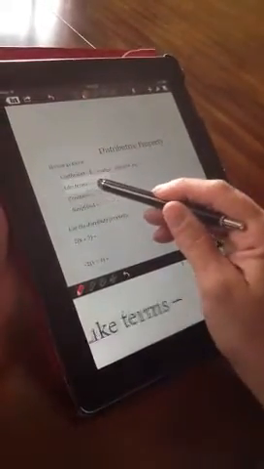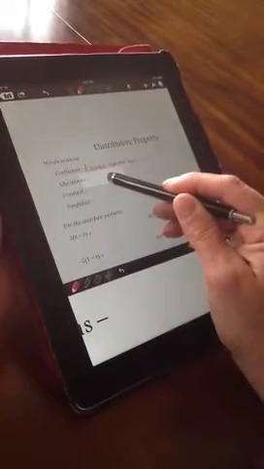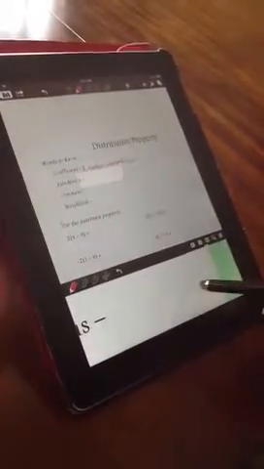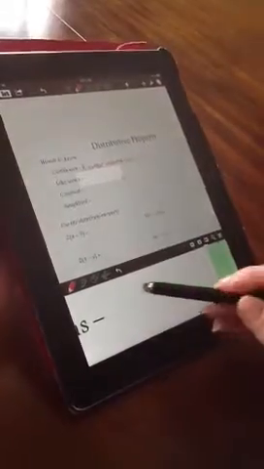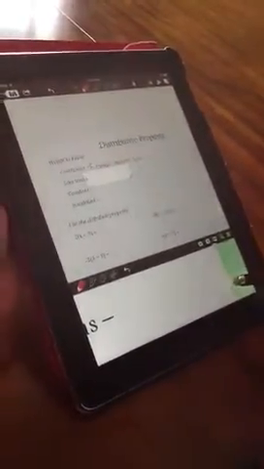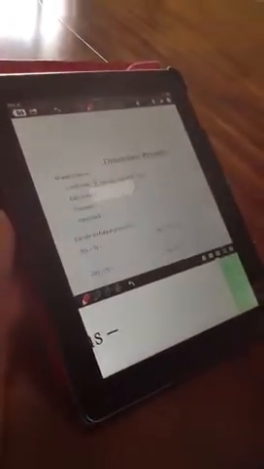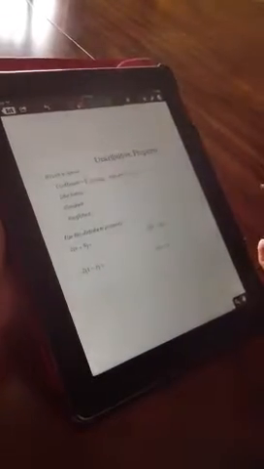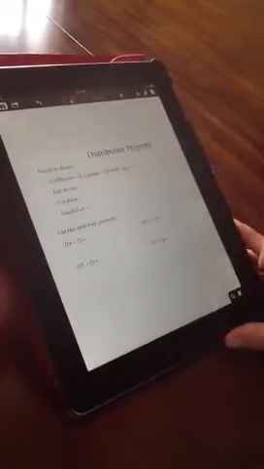If you want to shift it, you're going to come up here and slide it over and get it adjusted to where you want. It takes a little bit of getting used to, but not a lot. You pretty quickly catch on to how that works, and it works pretty slick. All right, when you're done, you can just tap up here and get rid of the little magnifier thing.